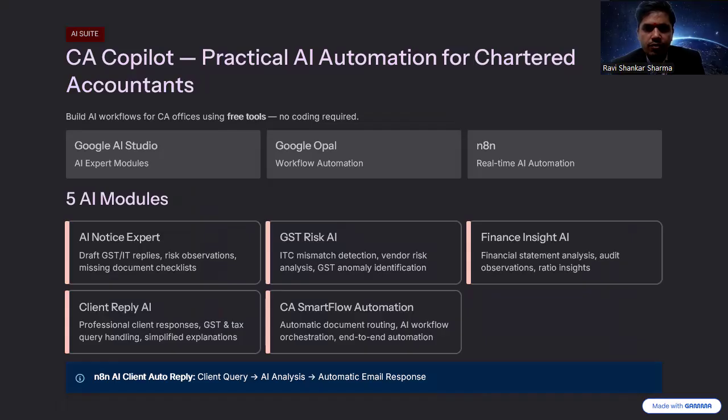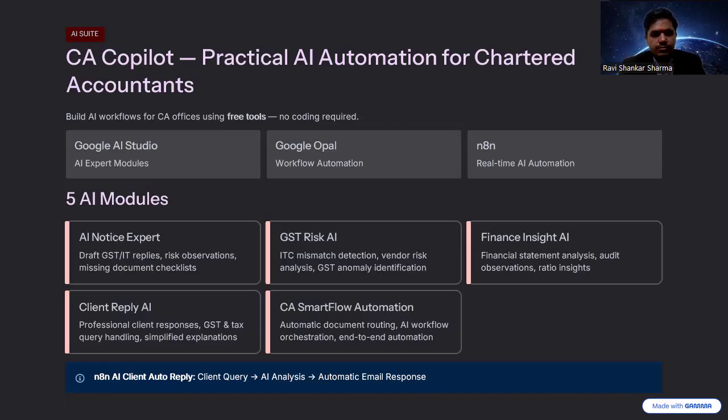how to create different models on Google AI Studio for different practical use cases: to read the notice, to prepare the draft for that notice, for GST risk, to identify and evaluate the GST risk, and going in depth on financial insight AI, where we can create a good financial insight from a simple profit and loss account, balance sheet, notes to accounts, and major ratios.